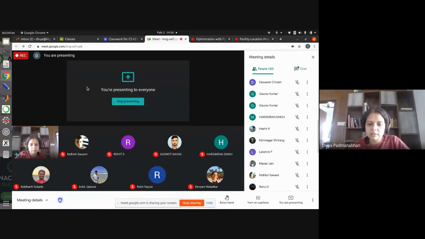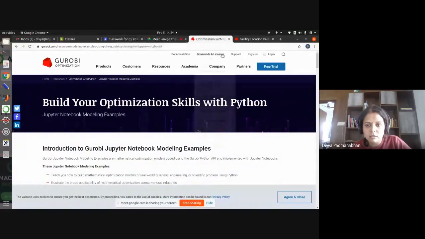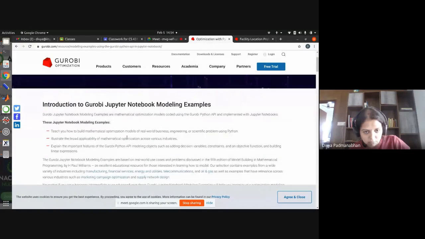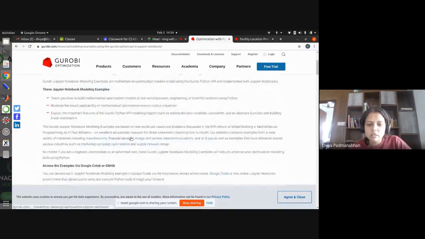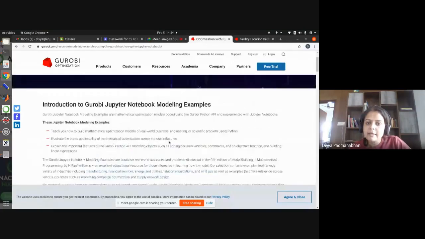There are a lot of tutorials on Gurobi, and their website gives a lot of resources, including some modeling examples. You should take a look at this. And Gurobi as such, you can call it from several other languages. You can invoke it from Python, you can invoke it from C, and so on. They've provided so many examples, so this is something you should take a look at.